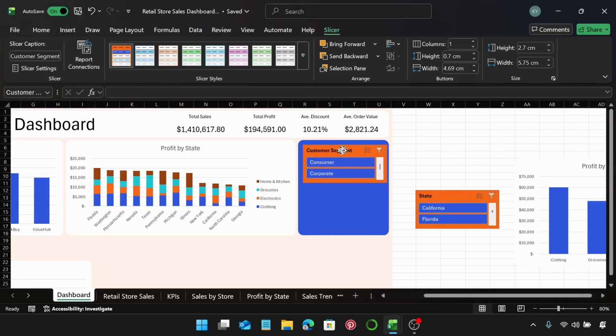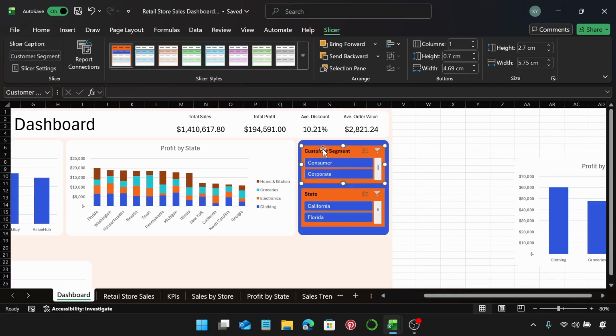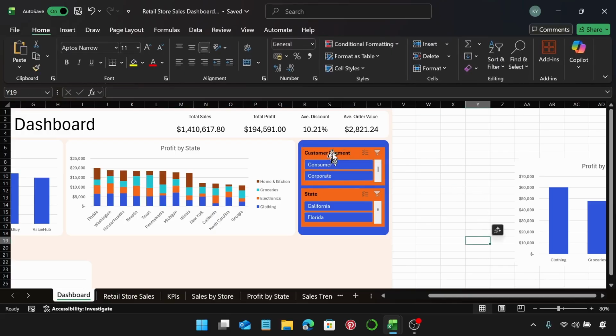Let's go back to this. I'm going to bring this here. Same with this one. Let me move this one to get as close to equal spacing at the top and bottom.